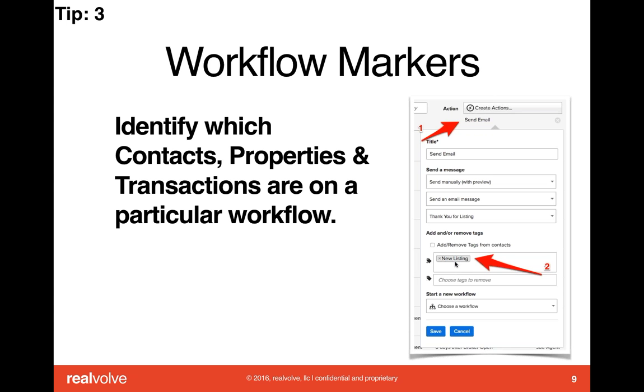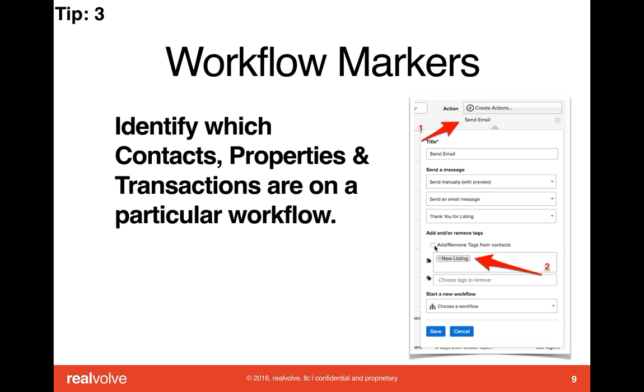If you wanted to add the tag of new listing, which is the new listing workflow, I might have renamed that to new listing workflow, might have made more sense. But if I wanted to make sure that I knew everybody that was on that new listing workflow, I could add that tag to them. If you're dealing with anybody and you want to add a tag to the contact, maybe the seller, maybe the photographer or something like that, you have the option here of adding and removing tags from the contact that's selected in the width of that activity.